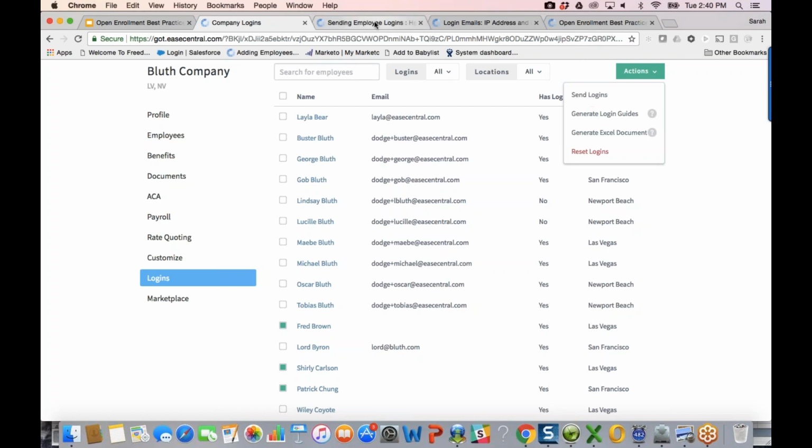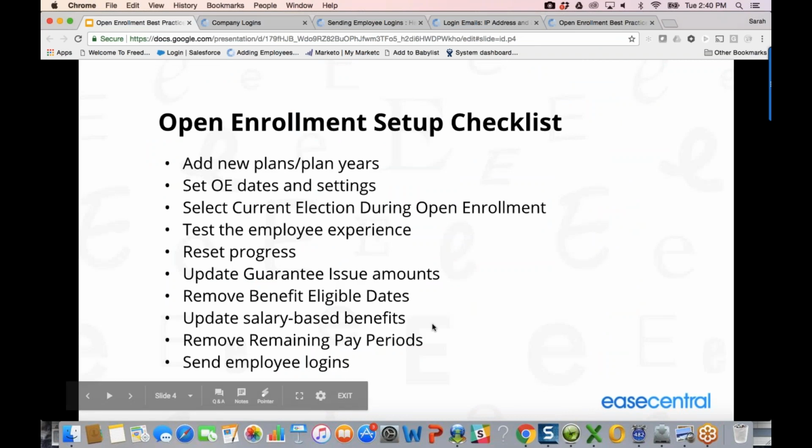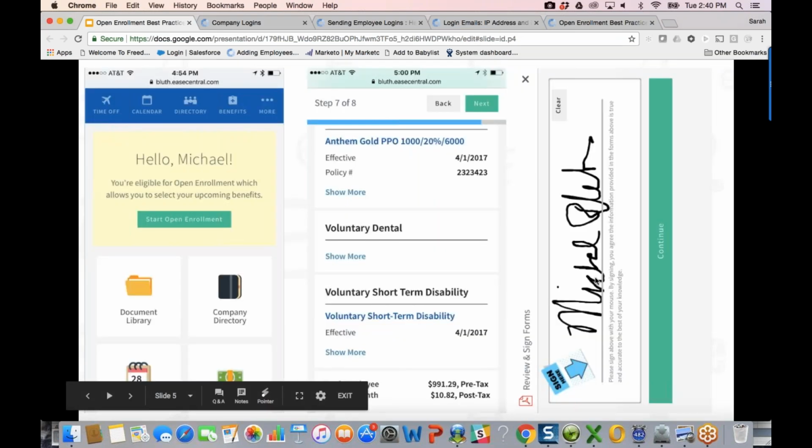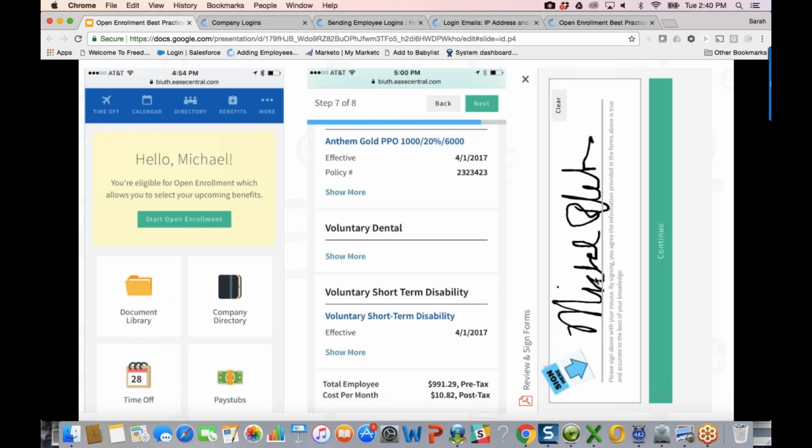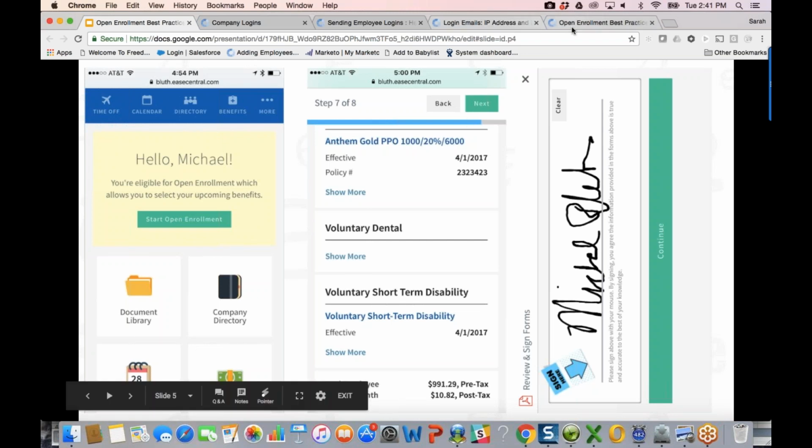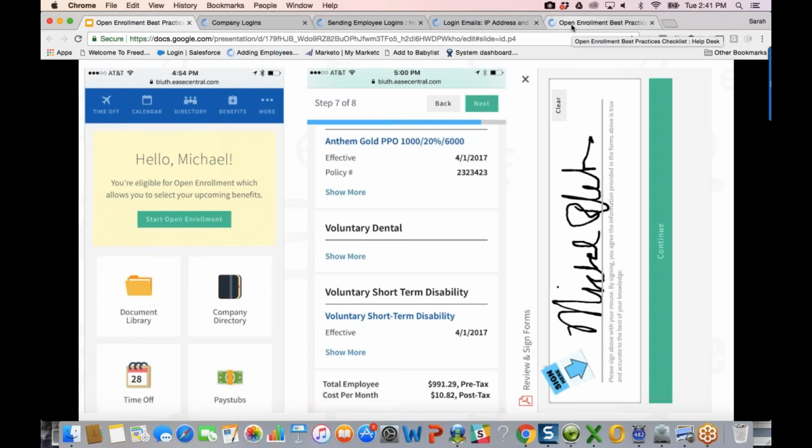So that's it. That's the steps for walking through setting up a site for open enrollment. I do want to remind you that employees do have the option of making their elections via mobile. So if they're using their mobile phone or a tablet, this is what it looks like. So they still are allowed to enroll. We have also just launched a mobile application. The application is not for enrolling in benefits. It's actually for viewing benefit summaries after the fact and more of our HRIS features. So the enrollment does need to happen at least on a mobile device using a browser, which is what we're seeing here, or online using a tablet or computer.